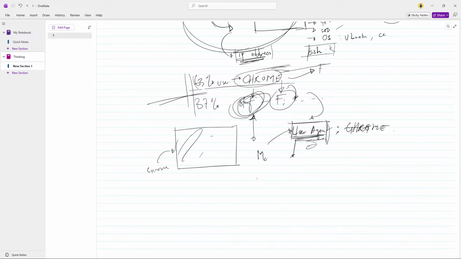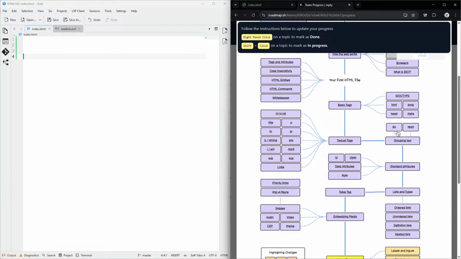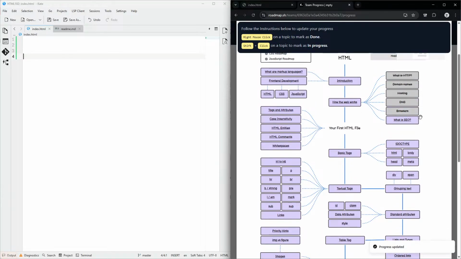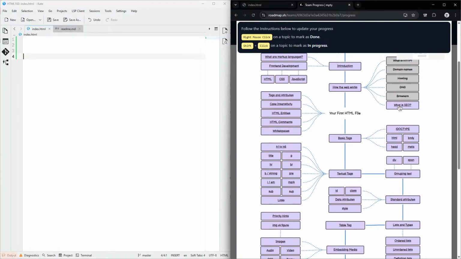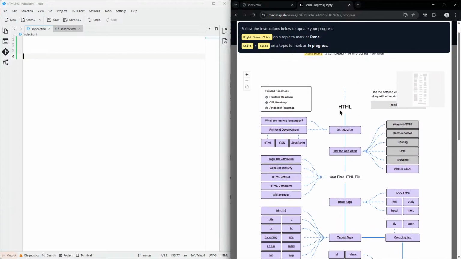Okay. Now, this is done. Now about search engine optimization. I don't know why when I click it's not opening. But SEO is search engine optimization, and it's pretty important, and we will see it soon. Because when you're making a web application, you want your web app to be the first or among the first when people do some research.